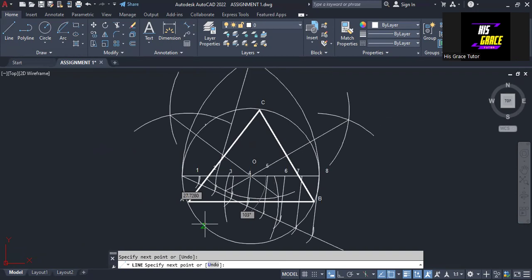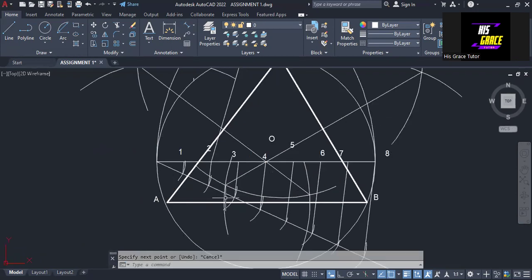I'll just come and extend it through that point. Wherever it touches here on the circle, we drop it there.